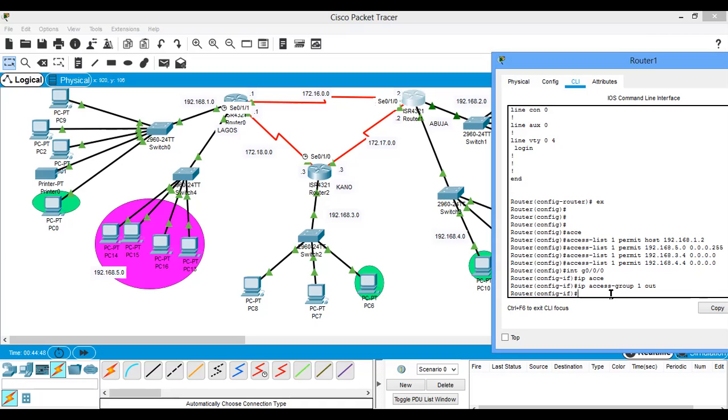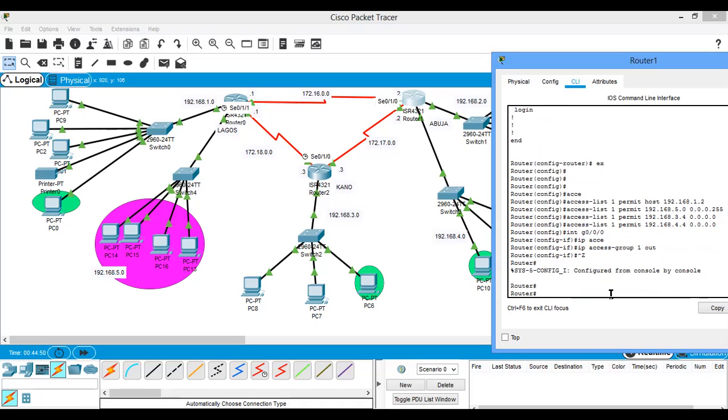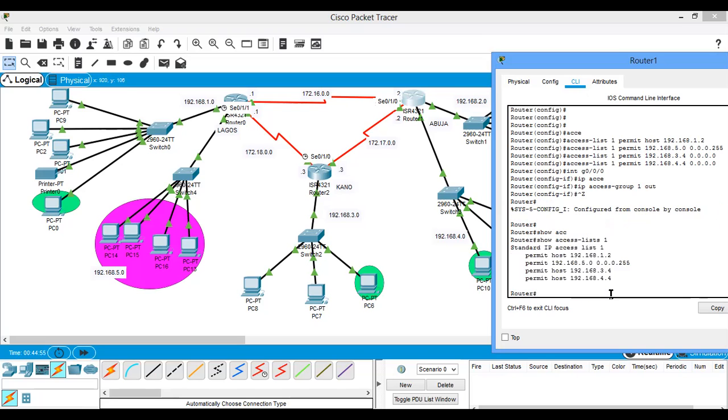So if I want to see my configuration, show access-lists 1. See now that I permitted a host, permitted a network, permitted another host, and permitted another host. Any other person that is not here, that is not listed, is denied.